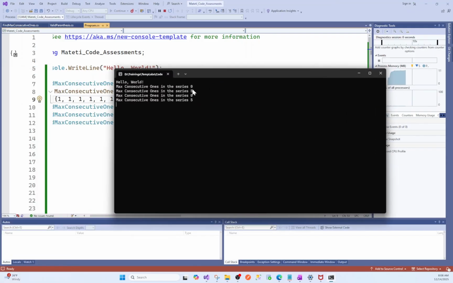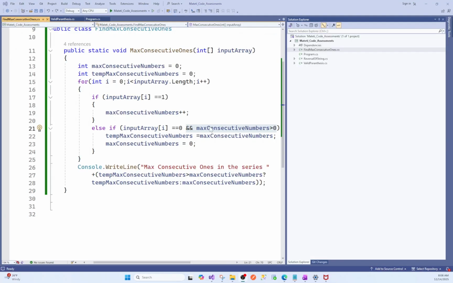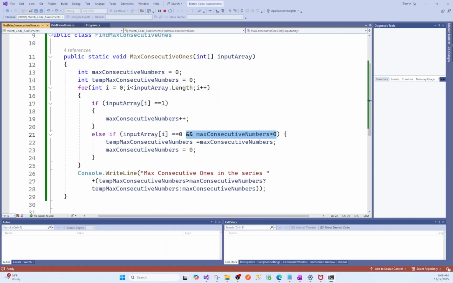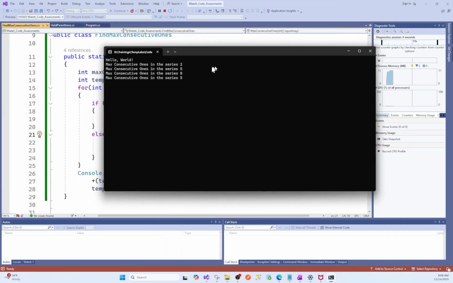So I'm moving this to the beginning. When you move this to the beginning, the output was wrong, 0. Let's add the condition back. Yeah, this approach is not covering all the test cases. So we need to add some more conditions when we are moving the max consecutive number to the temp. Let's see that condition.